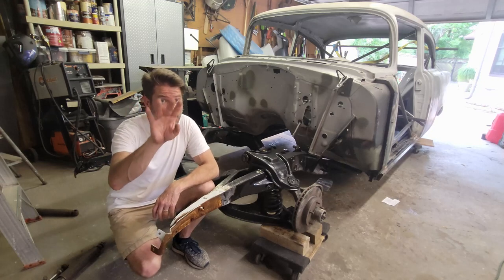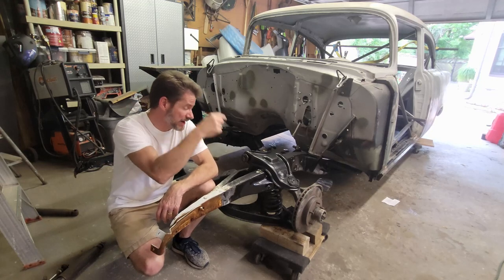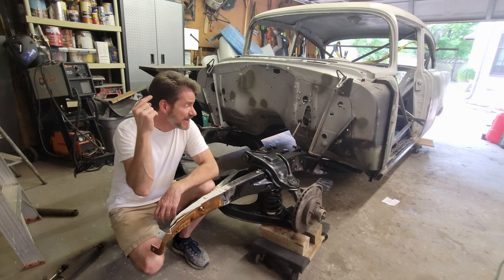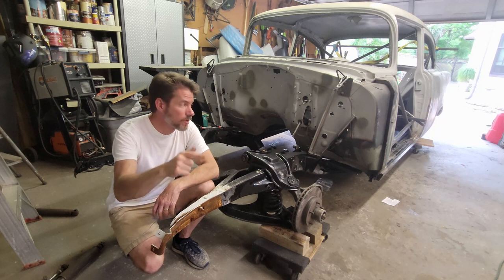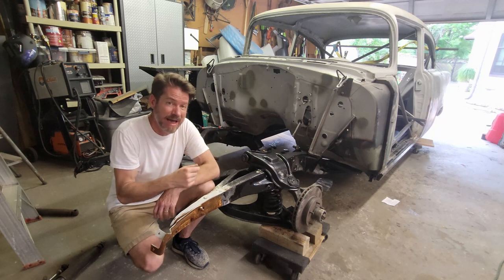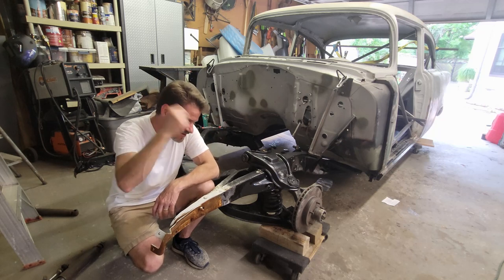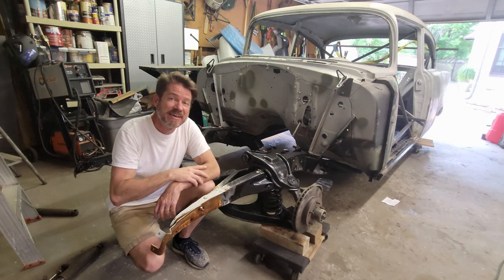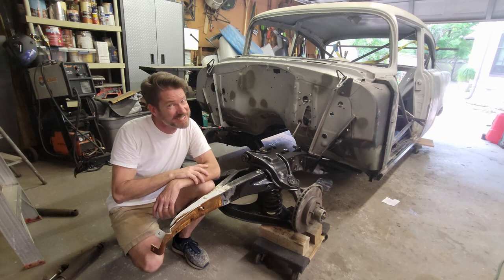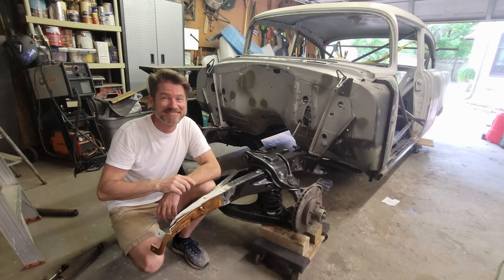Hey, it's hard to believe, but almost 4 months ago, I pulled this body off of this chassis and had to change the floor pan, the trunk pan, and do a whole bunch of work before I was able to bring this chassis back underneath it. So now 4 months later today, here it is. The chassis is back underneath the body. If you're interested in seeing how we got this done today, stay tuned.